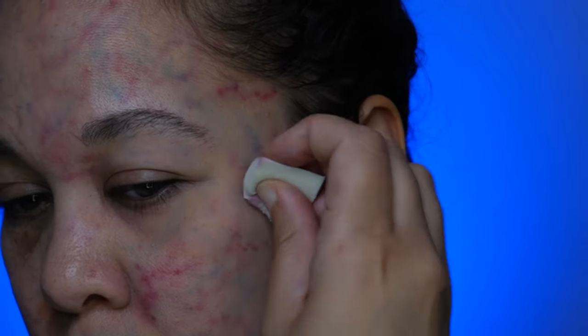If something unexpected happens, it's okay — don't panic. The airbrush is a machine and once in a while it might do something you don't expect. Take a torn sponge and break it up a little bit. Since I don't have a base on, I just use a little bit of alcohol on the sponge to bring up the color. If you do have a base color on, use that color underneath the veining and lightly stamp and push those veins back. Then I'm going to use the same Skin Illustrator Glazing Gel.